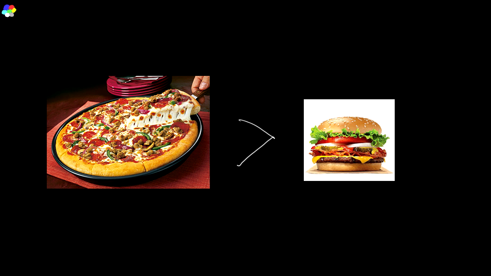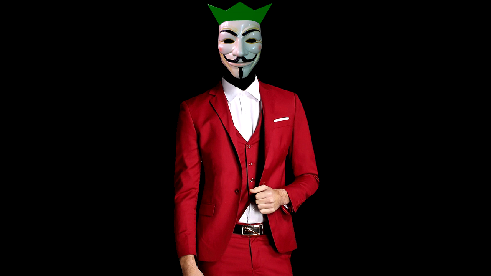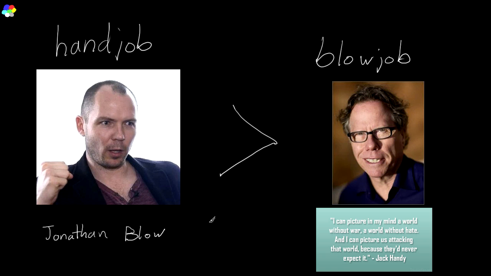What are you coming at me with this Bush League bullshit? Pizza greater than burger. That's a trick question. The answer is actually pizza burger. All right, final question, double or nothing. Hand job from Jonathan Blow greater than blow job from Jack Handy. Honestly, this is one you guys have to answer yourselves. You gotta be the judge. I don't want to kink shame anybody.